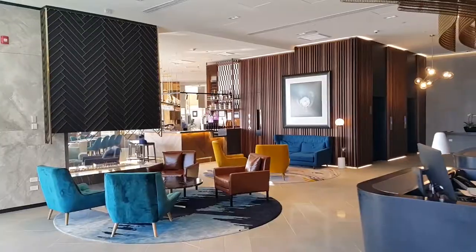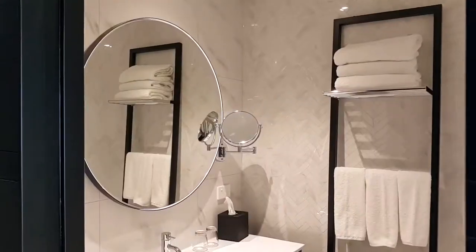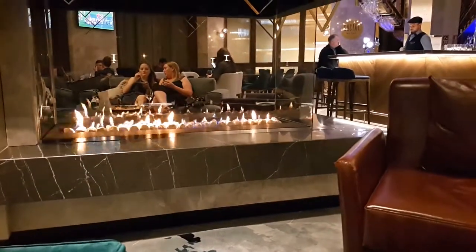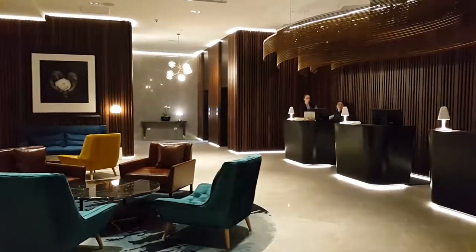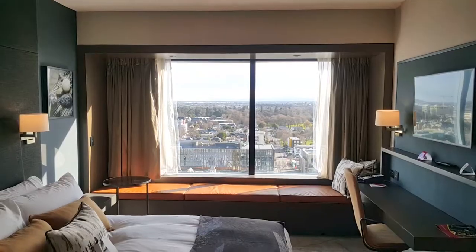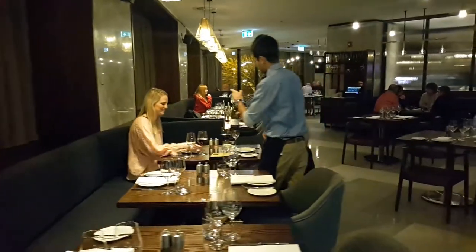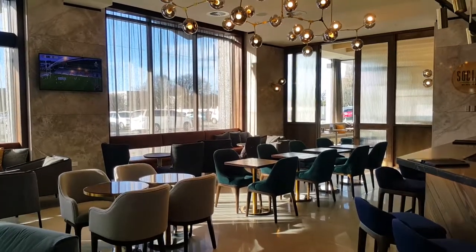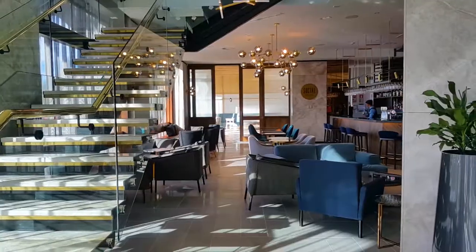The calibre of the hotel and the design features are probably a big thing. The work they've done and the design that's gone in the background to make it what it is now is really unique. Everything fits together and connects from the entrance to the room, the conference rooms and the restaurant — everything flows and connects really nicely together. We've made that combination of warmth and welcoming and a nice environment together with a bit of a sense of luxury.